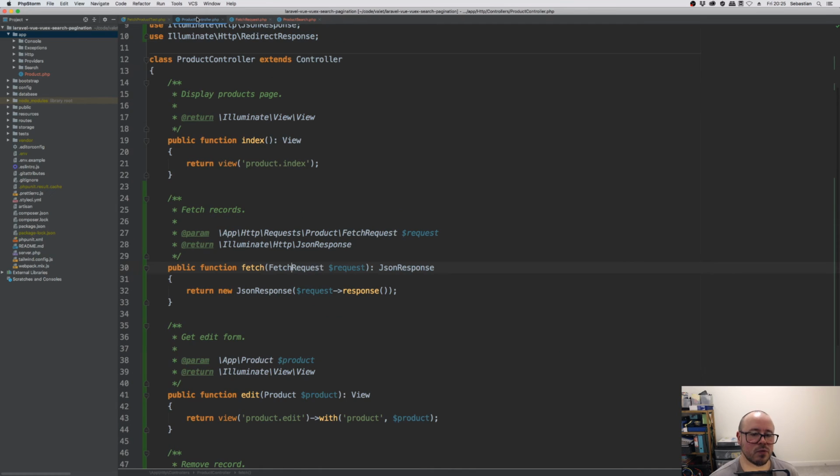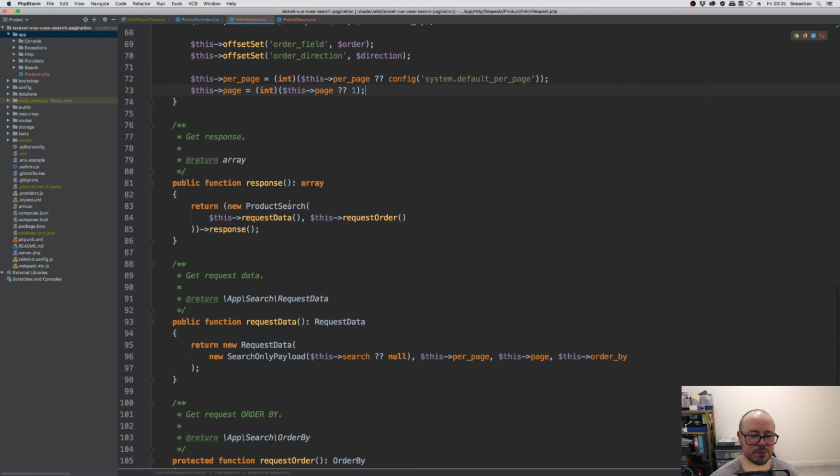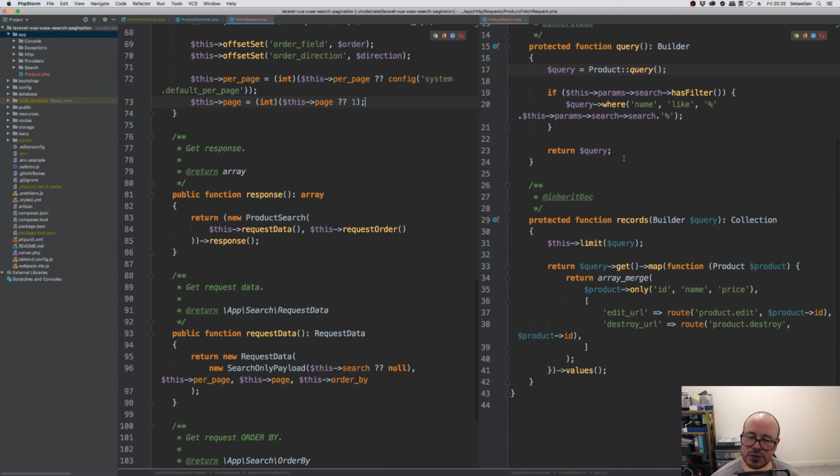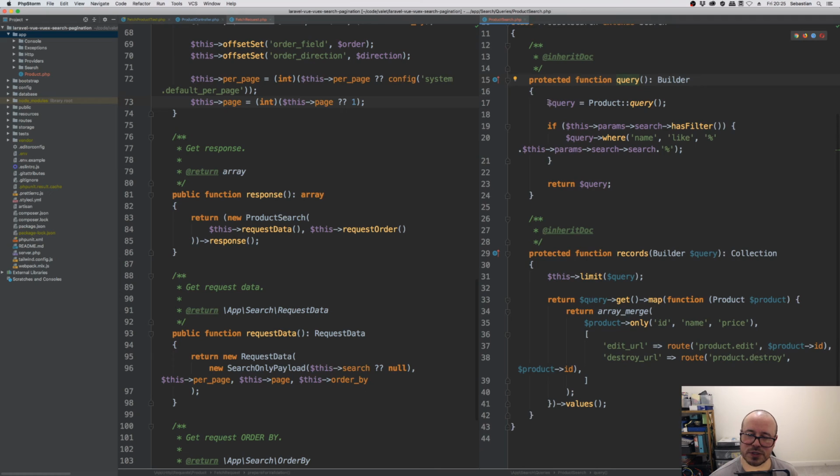Now for the response, which is being called from within the controller, we get the request and we call this response. Now, what happens with the response? We are returning the response from the product search, and product search is the class which is basically going to fetch the records and return them back to us. So first of all, we have this query method, which starts the query by using the model and calling the query method. Then if there is anything for the filter to filter records by name in this case, then get it and make sure that obviously we are only returning the records that match this given keyword, partially, because we're using those 2 percentage symbols on both sides of this string. And then we return this query.